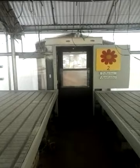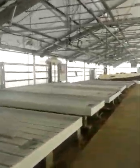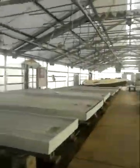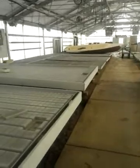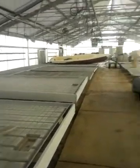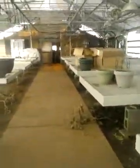There's the other greenhouse room shooting off of the big one here. And there's 2 more doors down there that shoot off from the main one that I'm in now. It's really empty, but you're going to see how beautiful it is in the summertime. Everything gets popping around May. When I come in here in May, it will look like a totally different story.